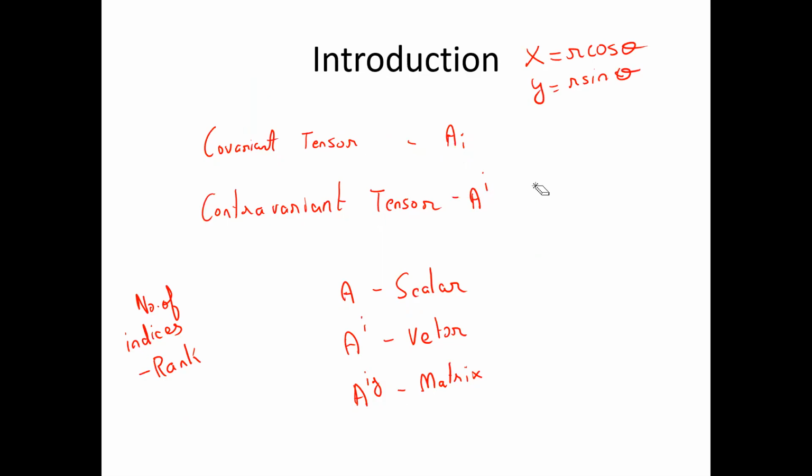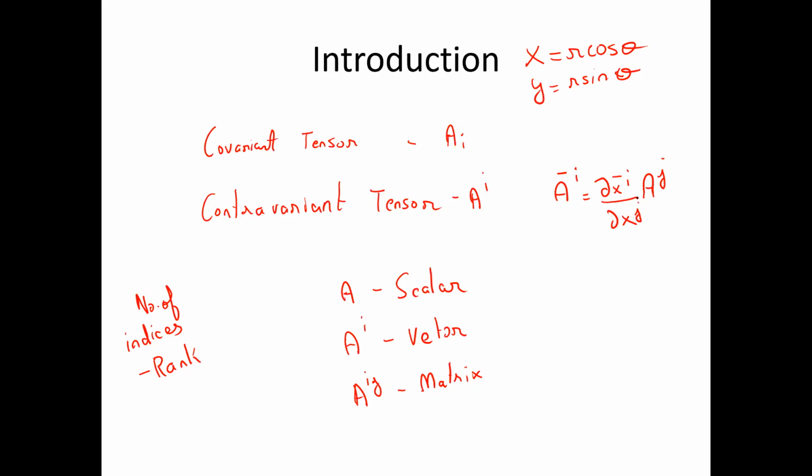So if you have A^i, which is your contravariant tensor in your Cartesian coordinates, and now you're going to a new coordinate system, let's call it A bar. Now A bar^i is going to be dx bar^i divided by dx^j, so there's a partial derivative, times the value in the old system, which is A^j. These are indices. They will go as 1, 2, 3, up to the number of dimensions we have.